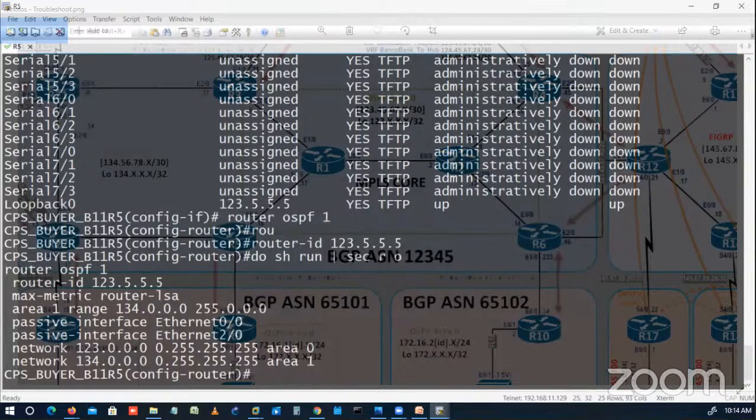Okay, so one more thing here, the max-metric router-lsa. So guys, any idea about this one? What is this max-metric router-lsa? What is the meaning of this command?